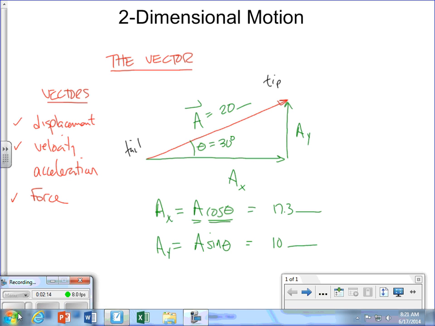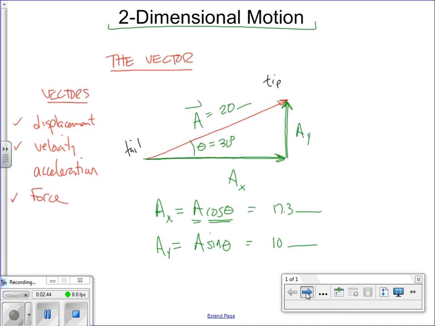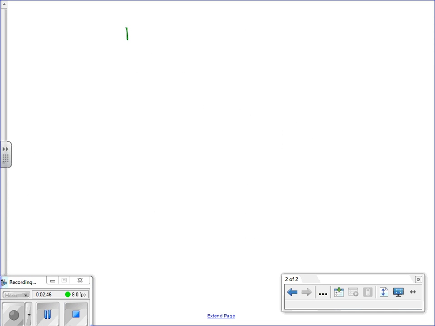All right, and so what we're saying is that a displacement can have part of it go this way and part of it go this way. Or a force could pull something some amount to the side and some amount upward. A velocity can have part of it that goes west and part of it that goes north. So there can be elements of quantities that happen in two different directions. Hence, this is called two-dimensional motion. We apply this the most to things like projectiles.